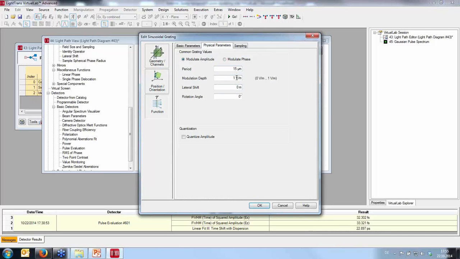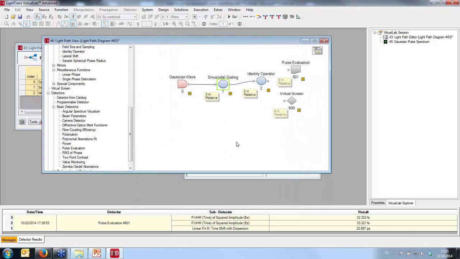So that's what I mentioned with the idealized model. We just have not the real physical structure included. It's just a transmission function we multiply on top.